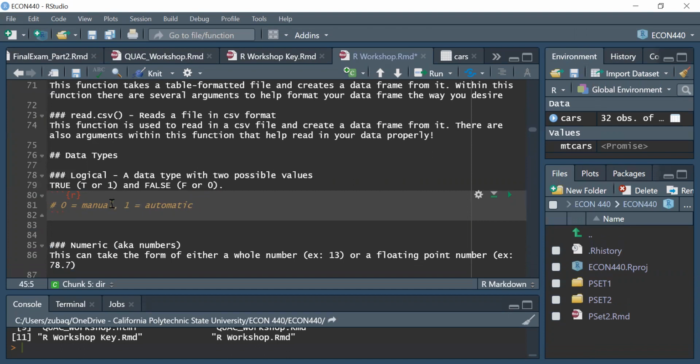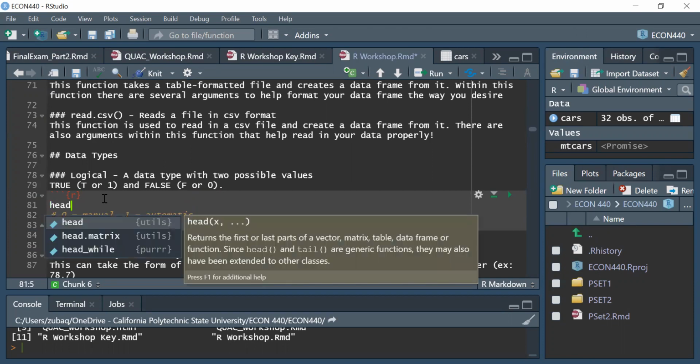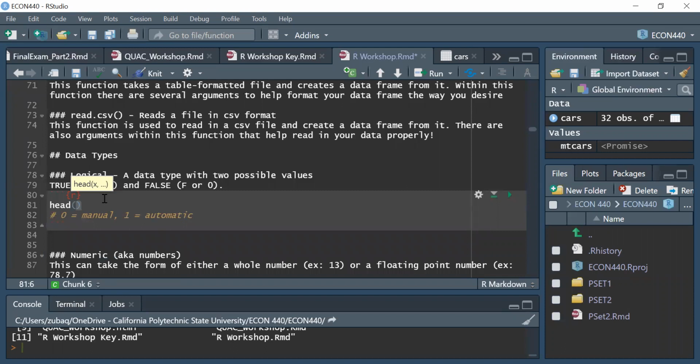With the file that we have right now, we're going to write a little bit of code. We want to put our cursor here and press enter, so we have more space inside the code chunk. We're going to write head, which essentially gives the first few values of whatever you're looking at. Then we'll call mtcars, which is our data set here, and then the $ sign.